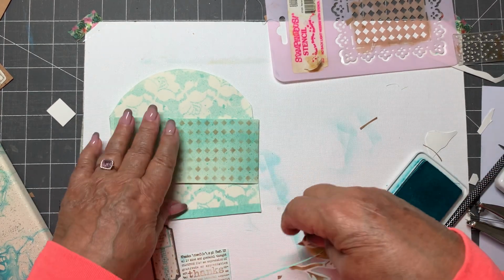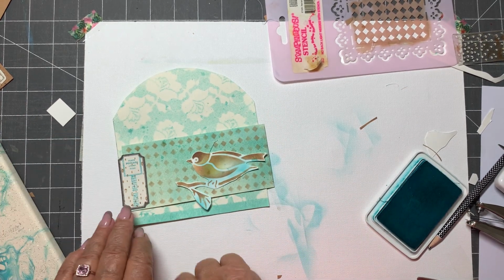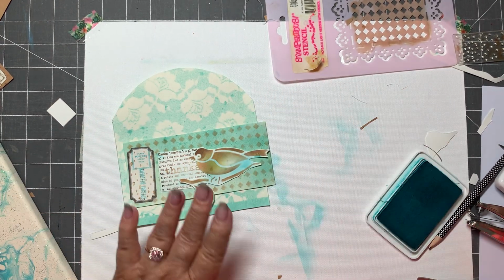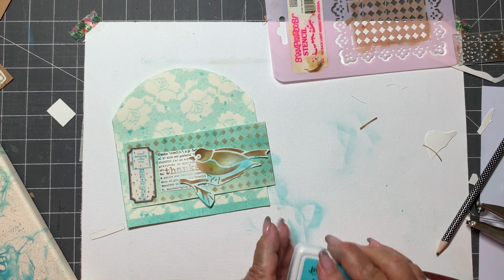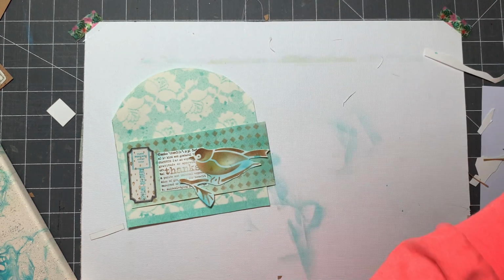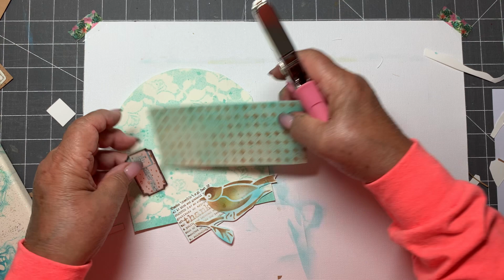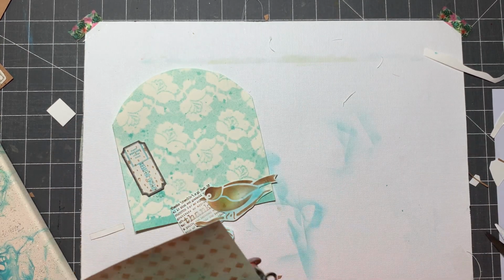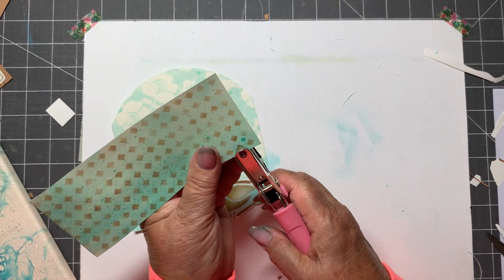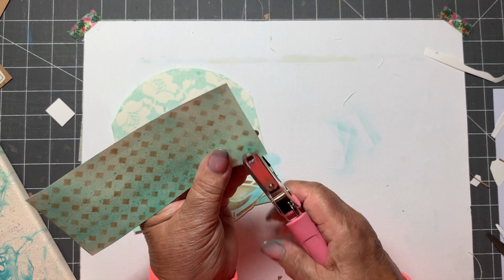So we have 1, 2, 3, 5 elements. Need to punch a little hole here for the special delivery tag.